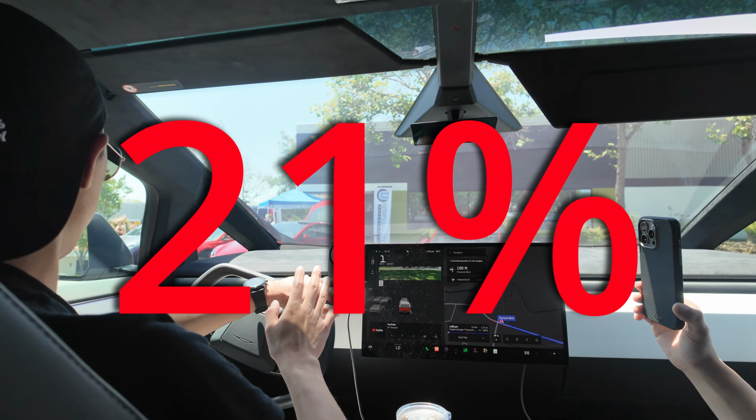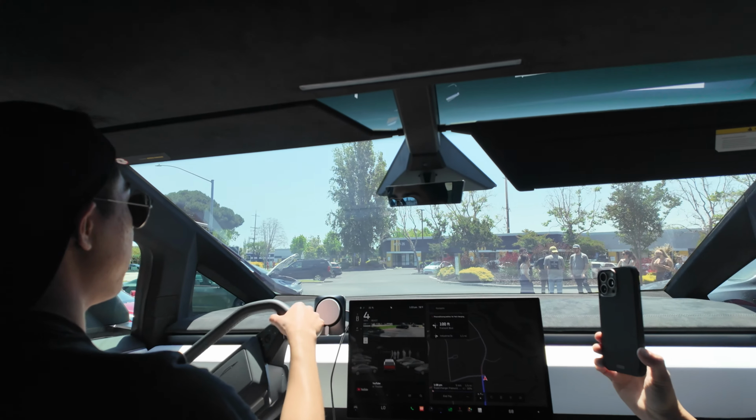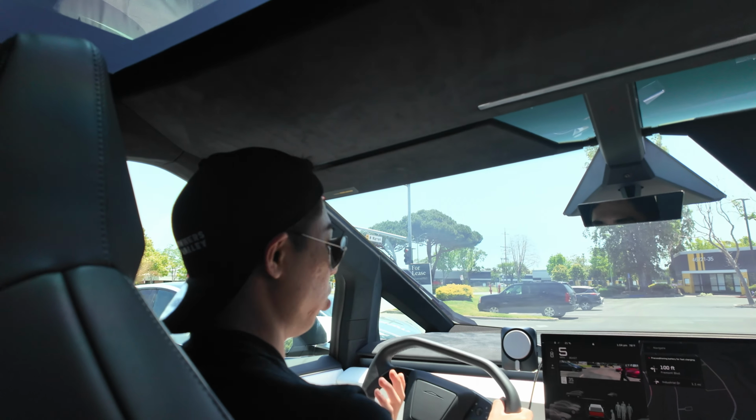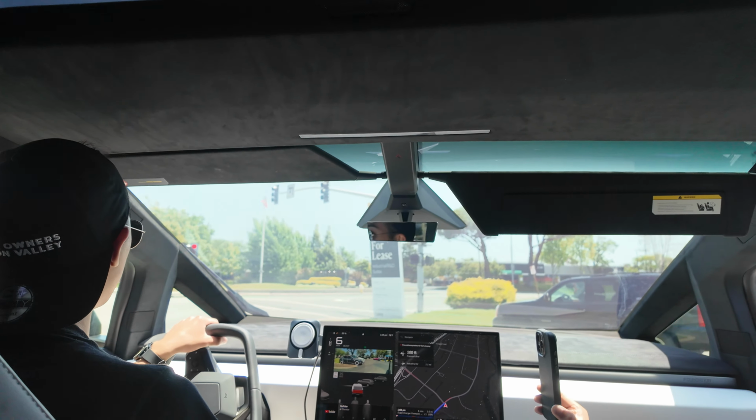So we're at 21% battery right now. We need to go to a charger. So we're gonna go charge this guy. We're gonna test out the acceleration beforehand and after we have some actual juice in this guy, because this thing is depleted. Rear wheel steering goes crazy.